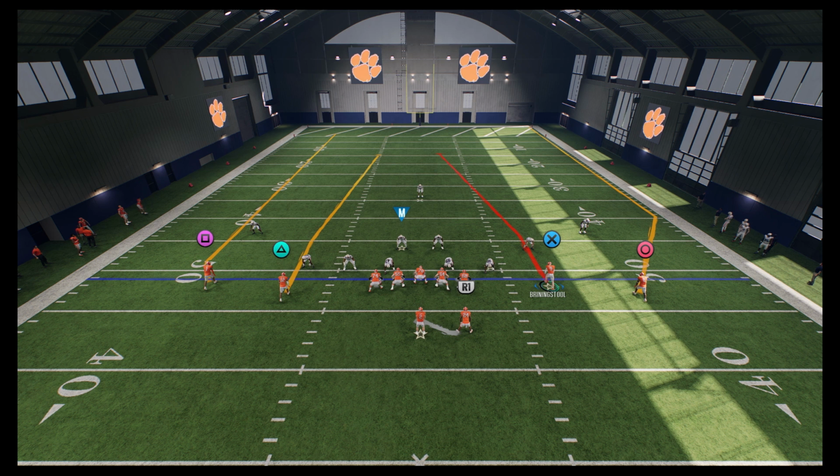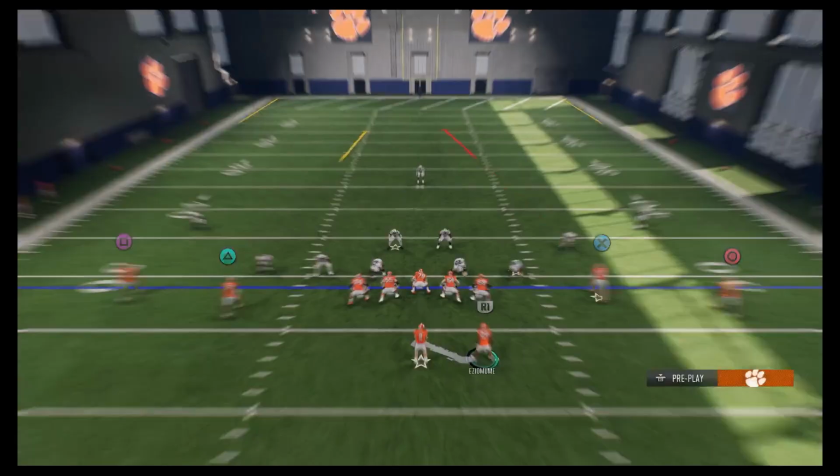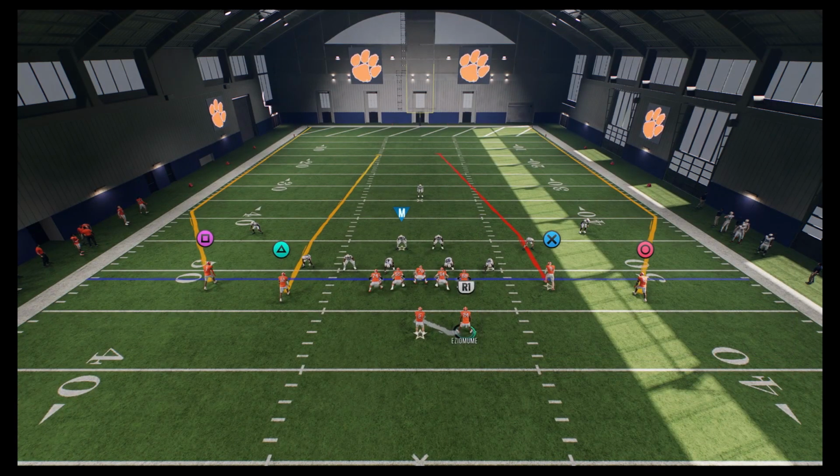So you want to hit triangle to hot route, hit the receiver icon, so square, and then you want to hold down that L1 button for custom stem or LB on Xbox, and just hold that D-pad up all the way till it gets basically to the end zone. It looks just like this, right? So now we're gonna have these two outward routes.